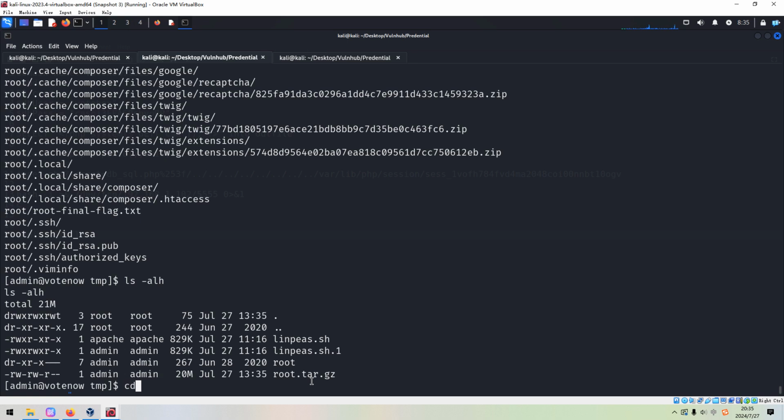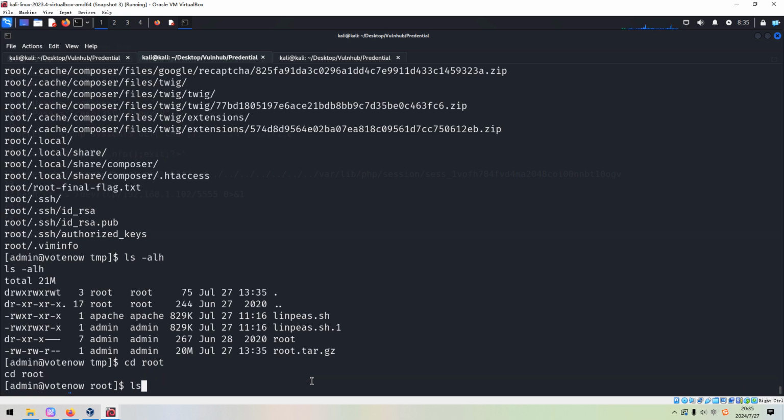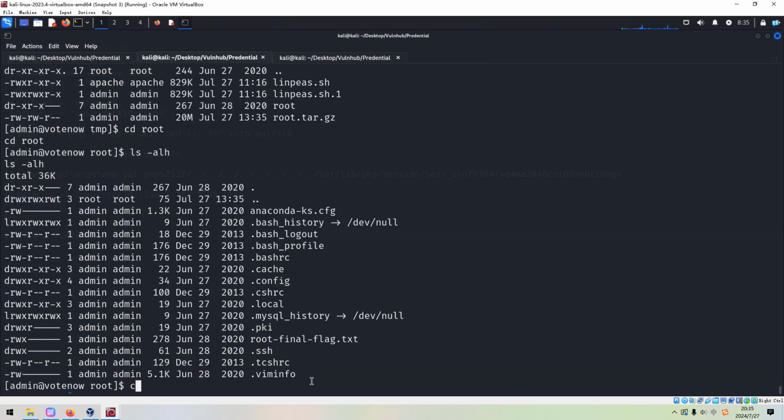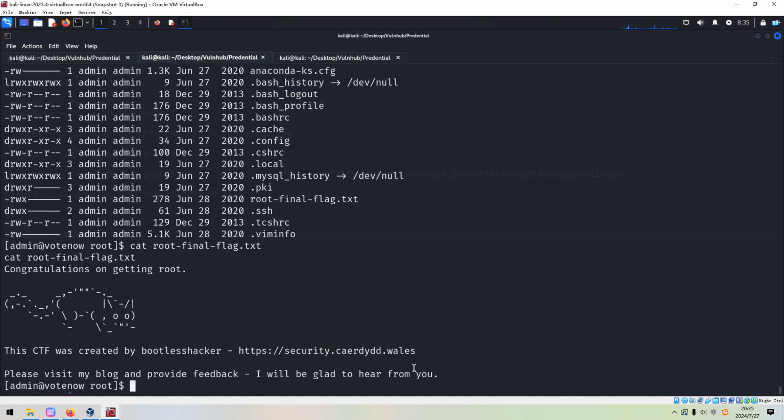Okay, and we can go to the root directory, and here I think we have already got the root flag. But if you want to get the shell of the root user, we need to do more.